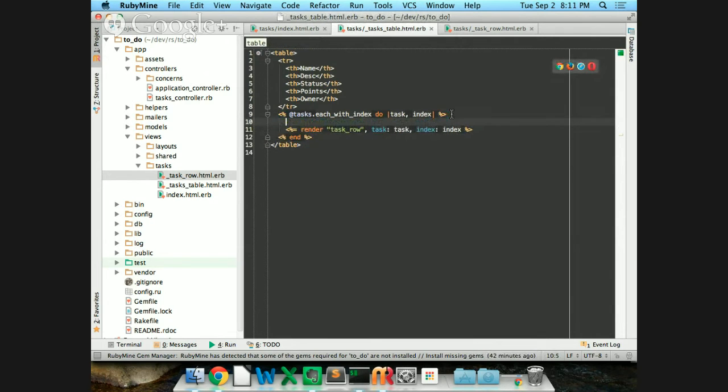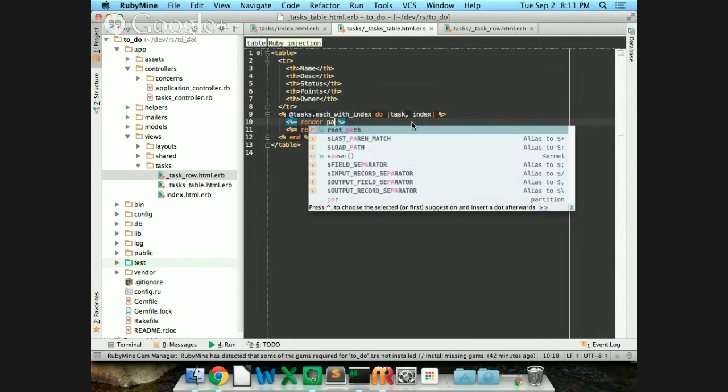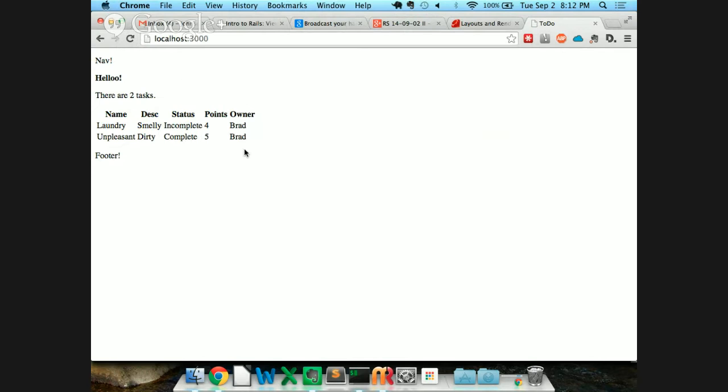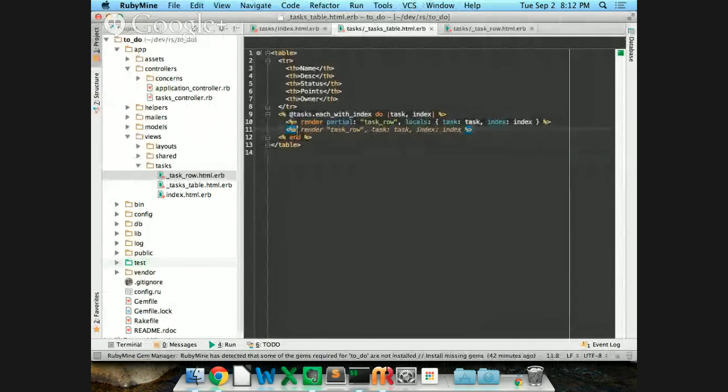There's an equivalent one. You might see this. I think both of these work. By the way, this is how you do comments in ERB. Change the equal sign to a plus. Either one of those. Questions on partials? Awesome.